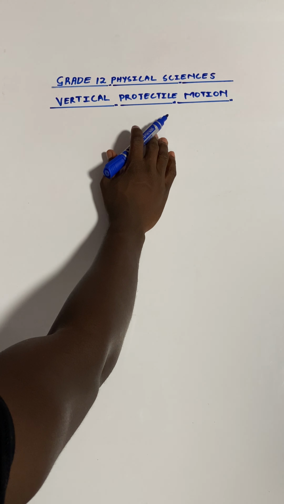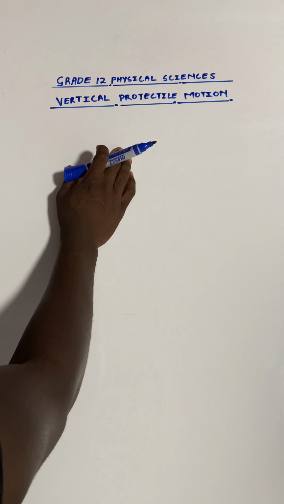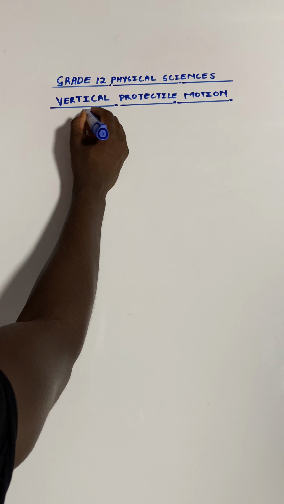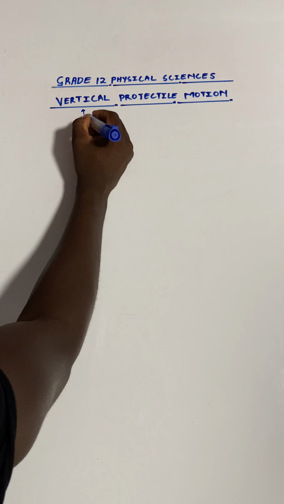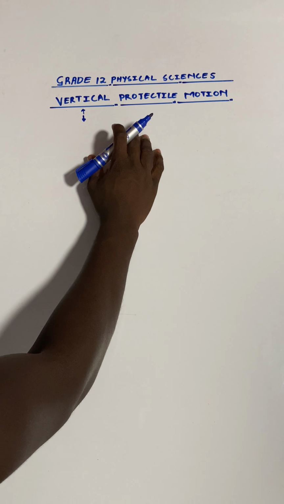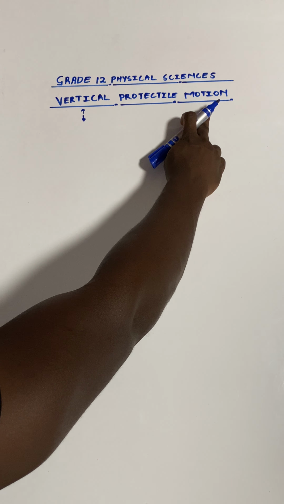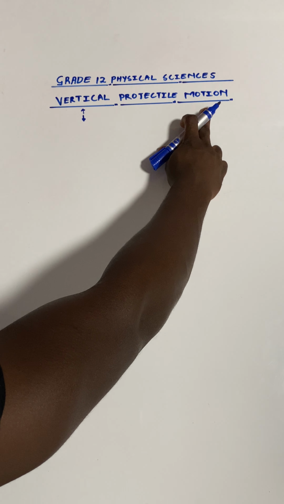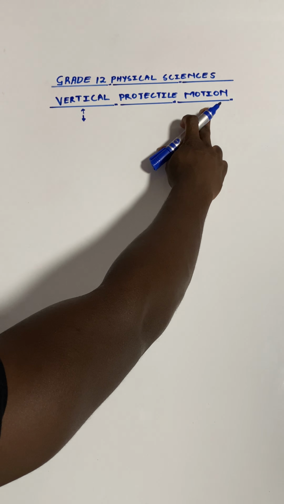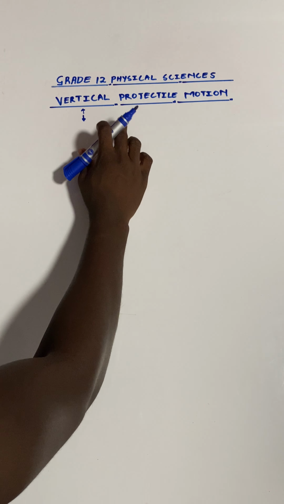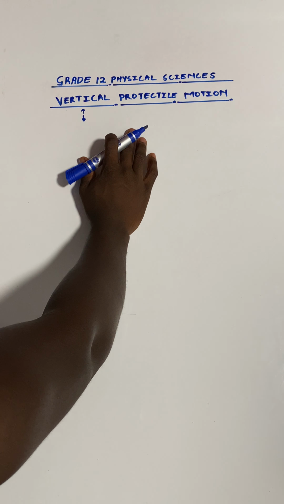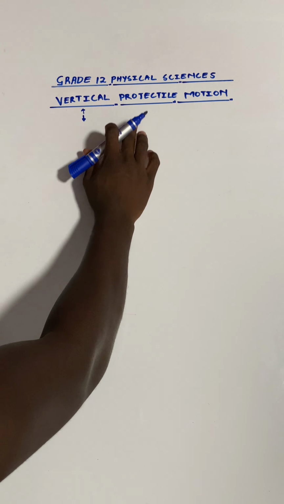Just to be specific and elaborate on this, vertical has to do with up and down movement. We would all agree with that, right? Now, we need to understand what a projectile is and what kind of motion we are looking at in vertical projectile motion. Since we just arrived in grade 12, we only know of vertical. So let us check: what is a projectile?